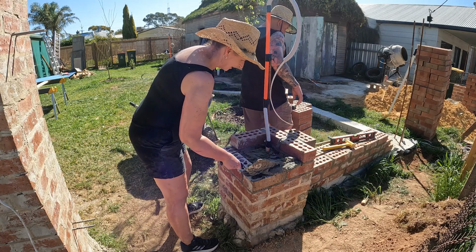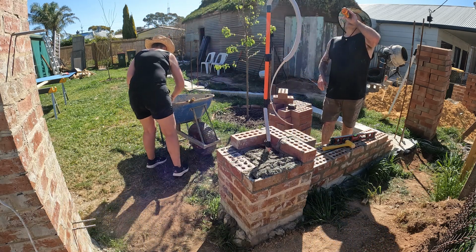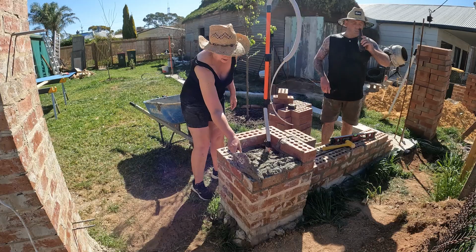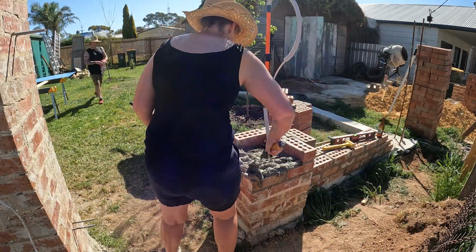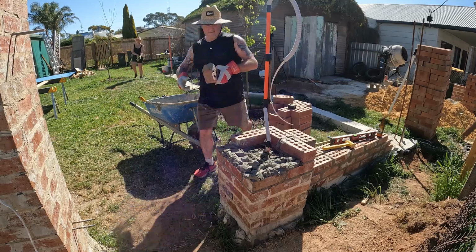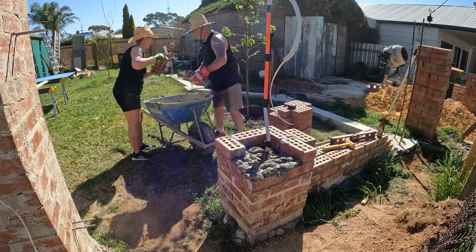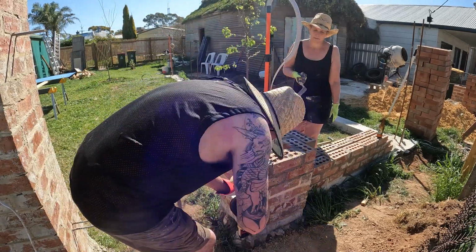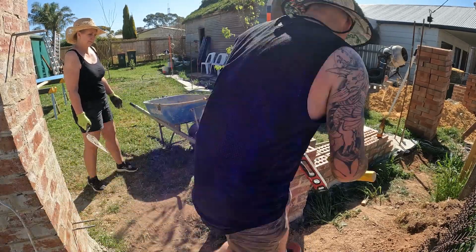So here we go again. Laying the mud, and once again we had to keep the mud fresh. It did start to stiffen up because we were going a little bit slower, you know, we're not experts at this. When it got a bit too stiff I just threw it down inside the piers, and then we'll top them up with concrete at a later date.